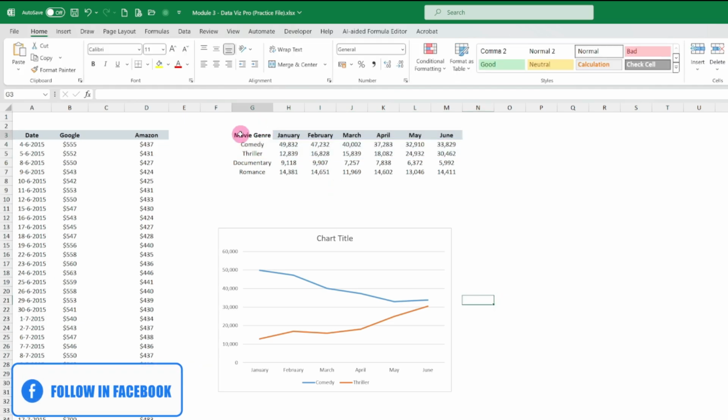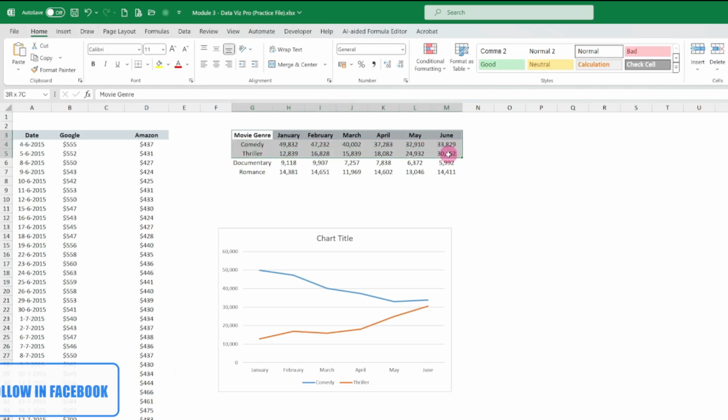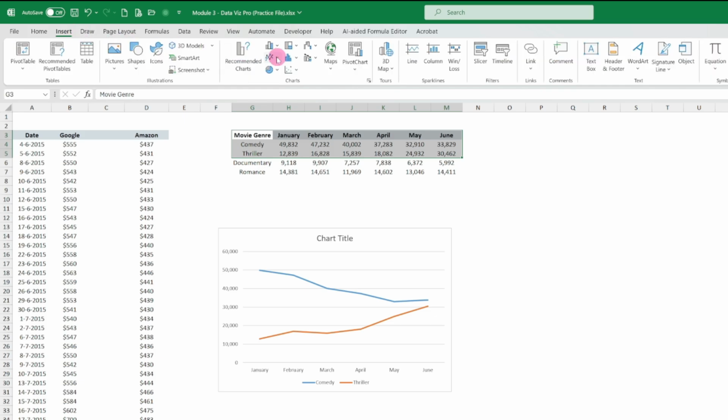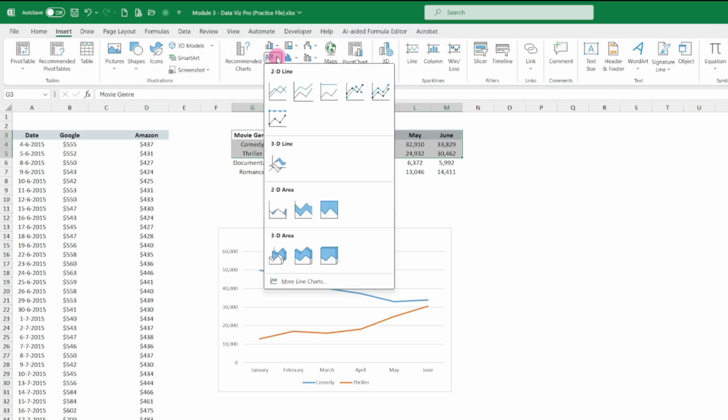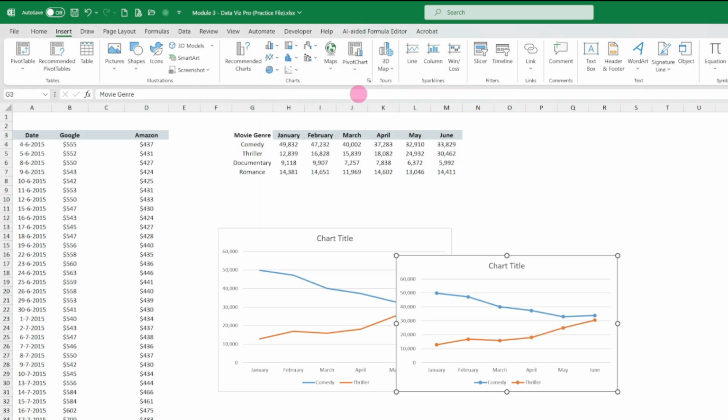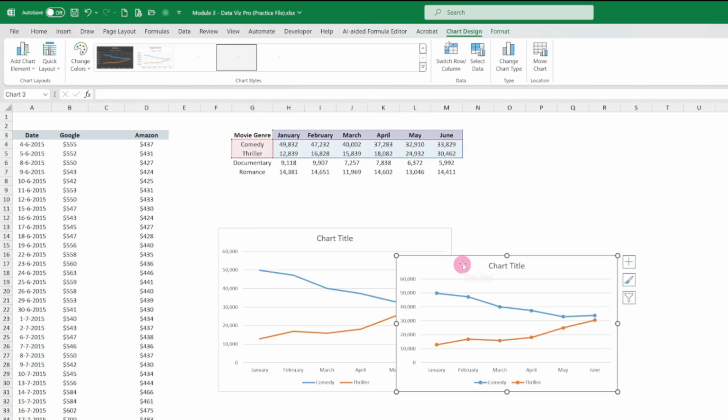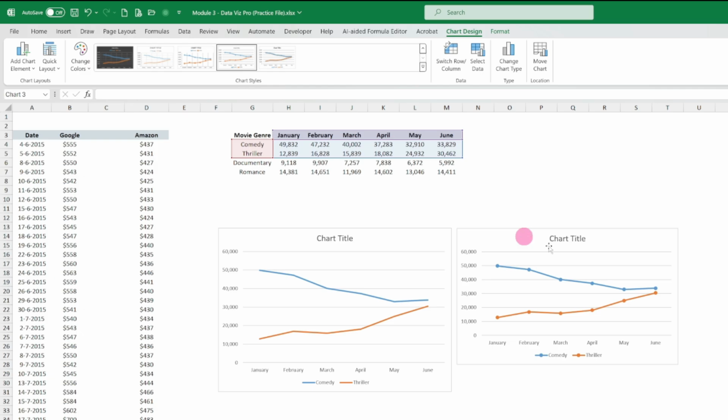And then let's see another one. How is it different from this line chart? Select the data first like this, and then go to Insert and select Line and Area chart, and then I will be selecting which one? This one. Okay, this one is the line chart with markers.